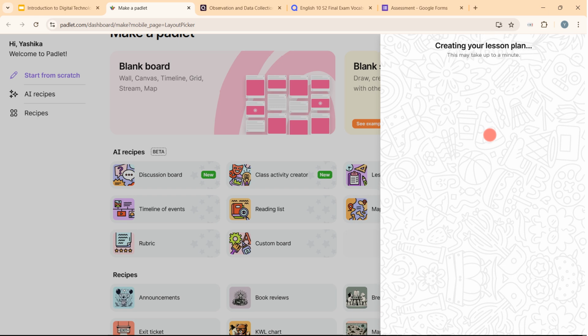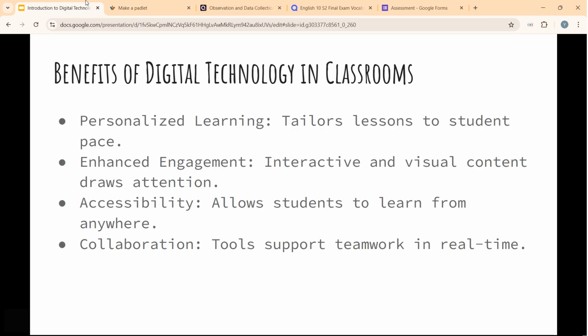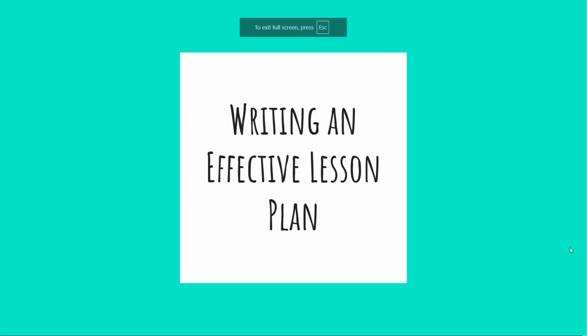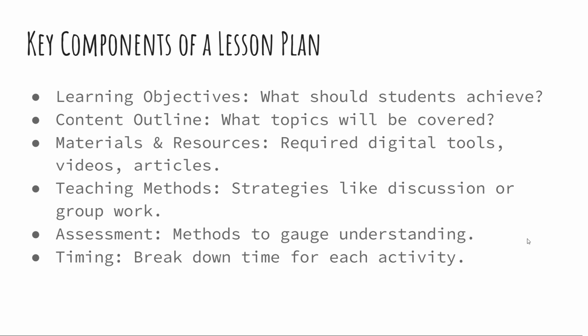Since it's taking some time, we'll go back to the slide and see how to write an effective lesson plan. A lesson plan is the bread and butter for a teacher, because we have to write lesson plans so that we can present and teach the students. There are several key components of a lesson plan: learning objectives, content outline, materials and resources used, teaching methods, assessment, and timing. This all encompasses a lesson plan.